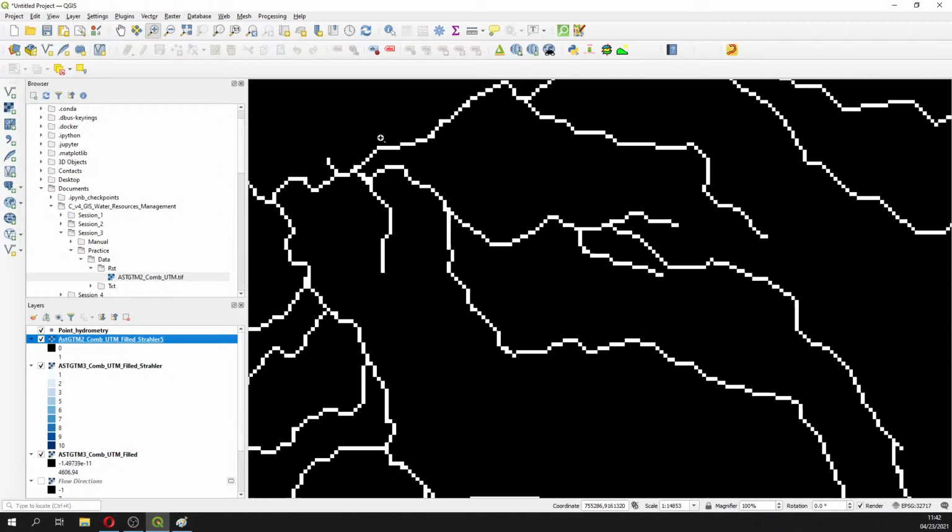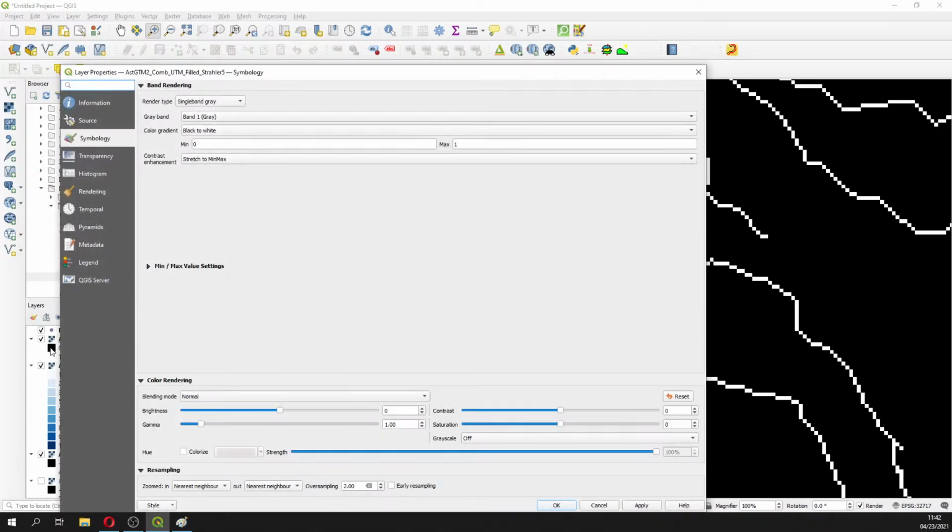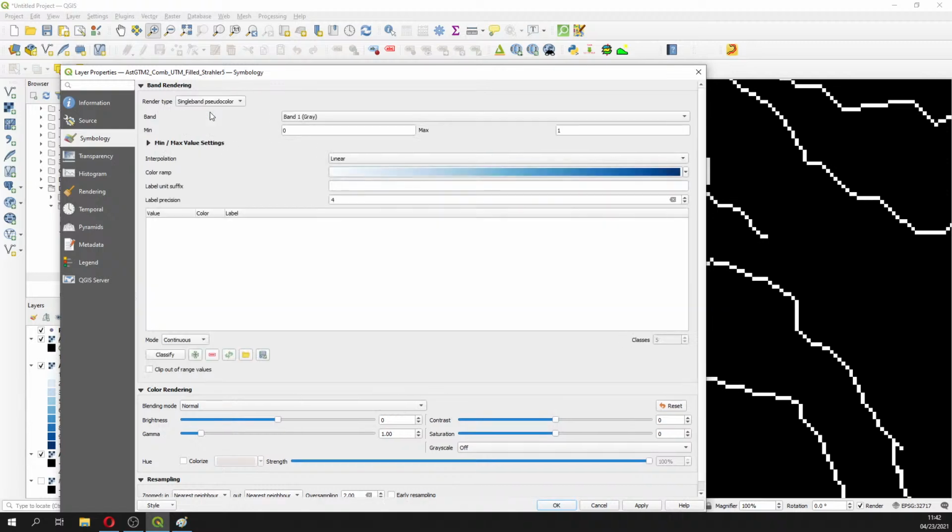But this is kind of not practical for our purpose, so we go to the 0 square, then to symbology, and then pseudo color, single band pseudo color, classify.